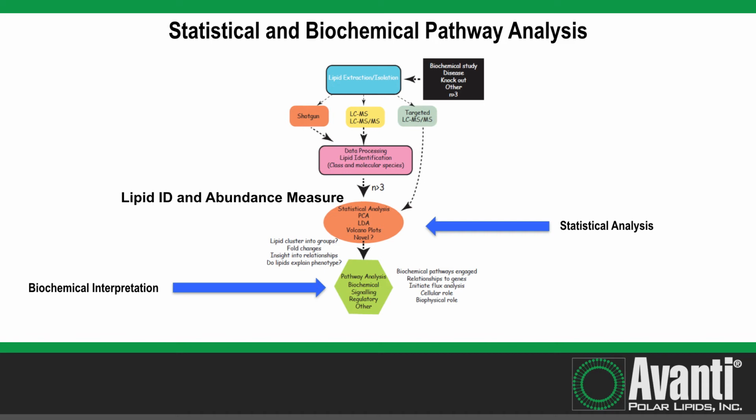It could be a simple t-test, or it could be much more complicated, such as principal component analysis or linear discrimination analysis. I'm going to show you volcano plots, and there's many other plots, bar and whisker plots and so on like that, which really help you being able to address the data you're getting, because it includes the biological variation based on the mass spectrometric identification and the abundance that you measured.